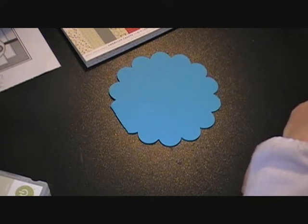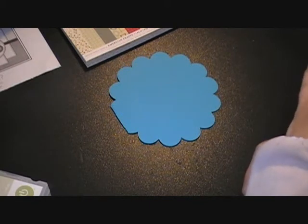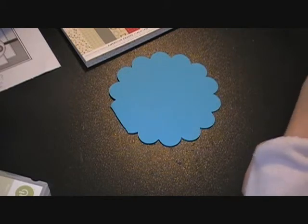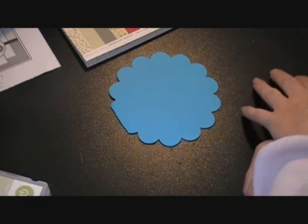This is Emily and we have the start of another challenge over at Cut It Up Challenges. It's all about giving thanks. It's not necessarily Thanksgiving, but we just want to see a thank you card or a thank you gift or some sort of project that says thank you to someone else. And so that's what I'm going to be doing today, putting together a thank you card.